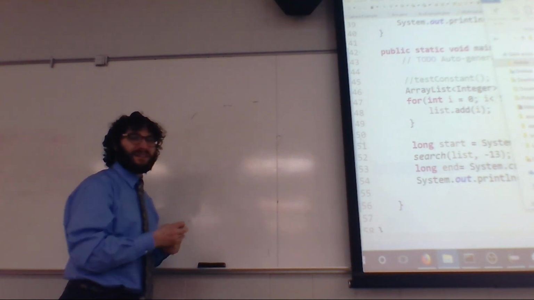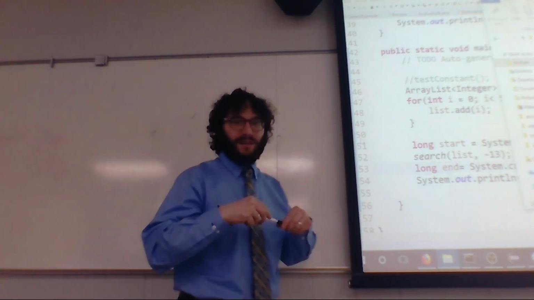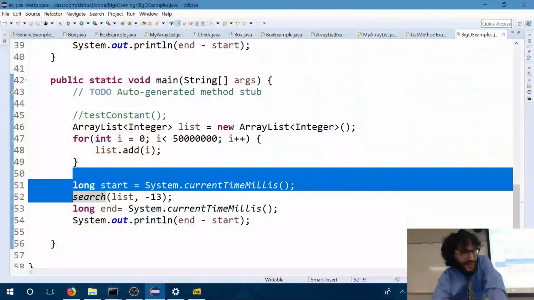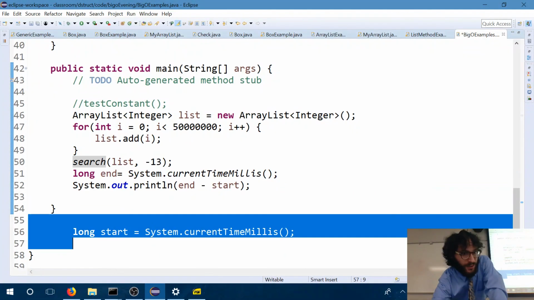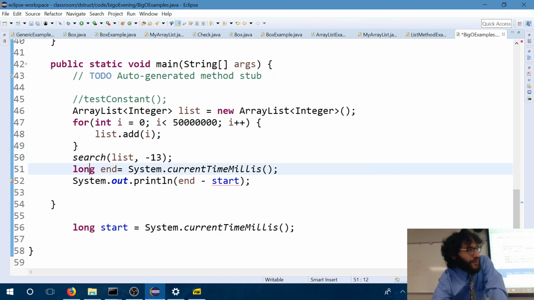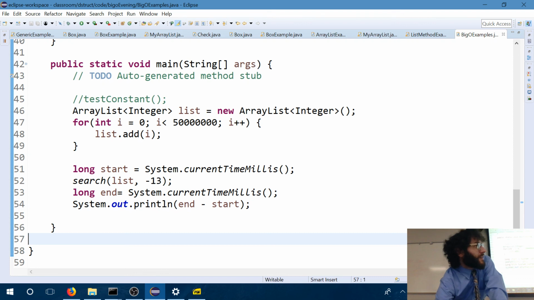This search call, we don't say this takes constant time just because there isn't a for loop here, because there's a for loop inside of the search function, right? So you've got to check your nested functions as well.